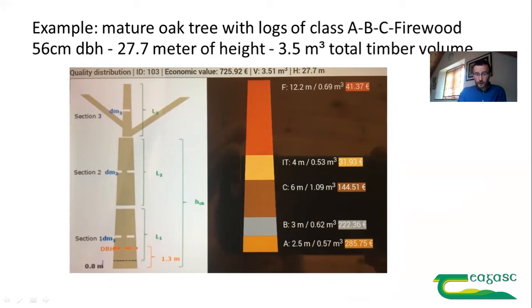Again, just a good example of how all the different grades will play out within the one tree at final harvest. And again, how the bottom 6 meters, the bottom few meters, are the most valuable and the most productive part of our tree, and that's where our attention should really focus from early on.